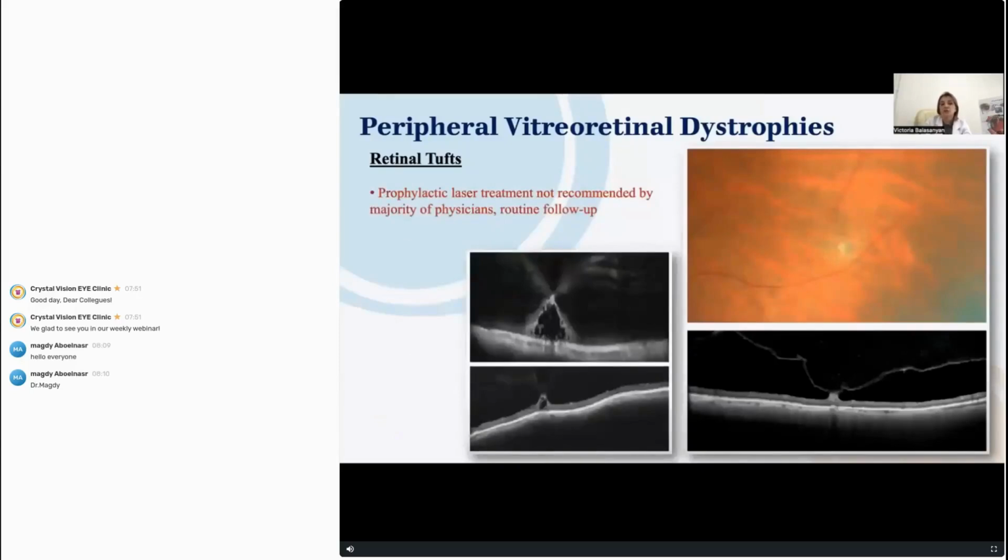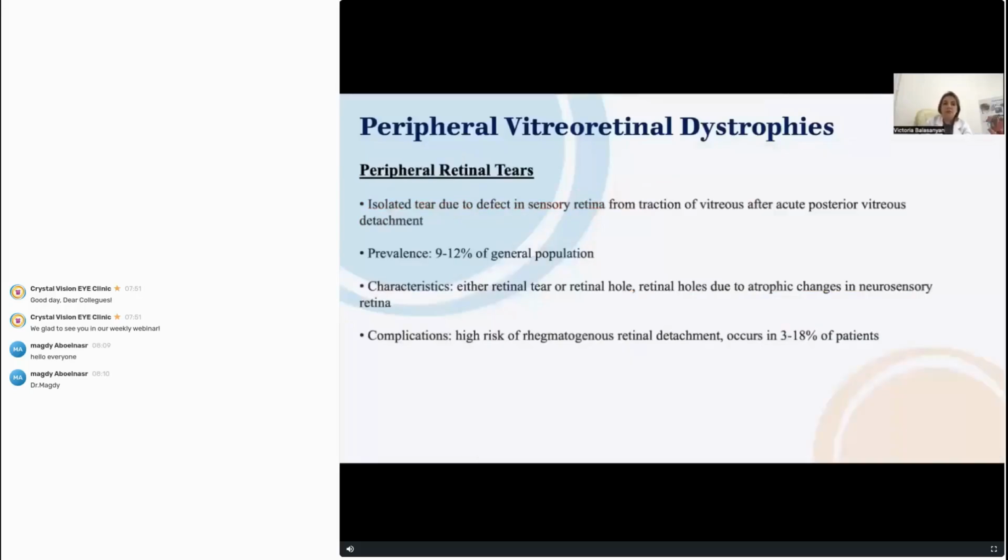However, if during the OCT examination you diagnose tractions like this, you should make an important decision about preventive laser treatment. The term retinal tear refers to any defect that affects the full thickness of the neural retina. The clinical significance of retinal tears lies in the fact that fluid from the vitreous cavity can seep into the space between the sensory retina and the retinal pigment epithelium, thereby causing rhegmatogenous retinal detachment.